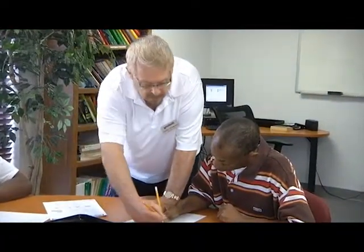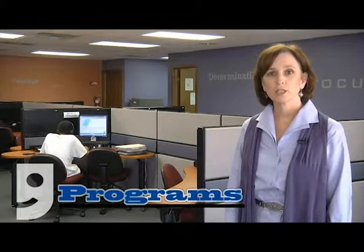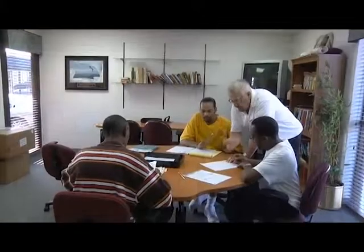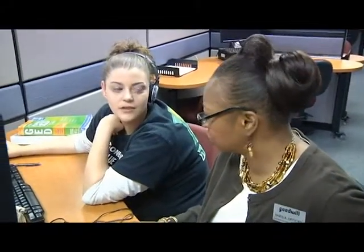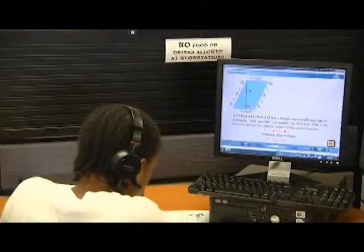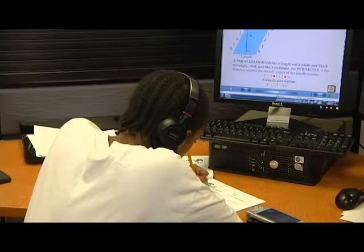One of the programs supported by Goodwill is our GED preparation program. Adults over the age of 16 can come in and prepare to take that GED exam, which results in a Kansas high school diploma. We have 3 ways to adapt to today's lifestyles. One is a regular classroom style. The second is flexible learning using the computer and also tutors in our center. The third is an online education program that people can work on anywhere they can get a computer anytime. All 3 result in the same thing: preparation to take that GED exam and earn your Kansas high school diploma.